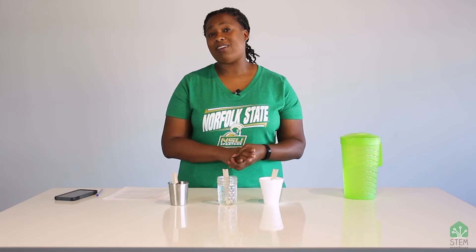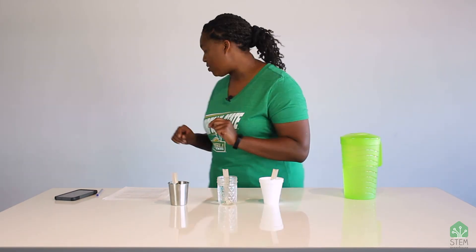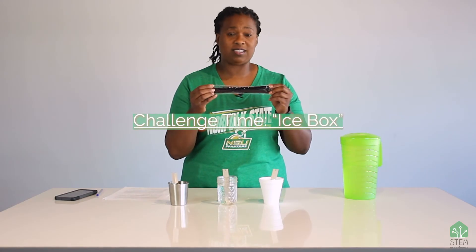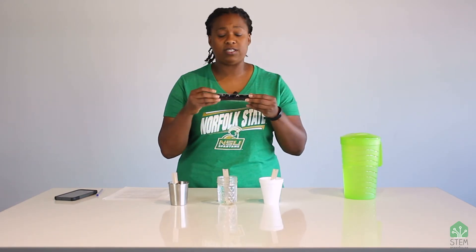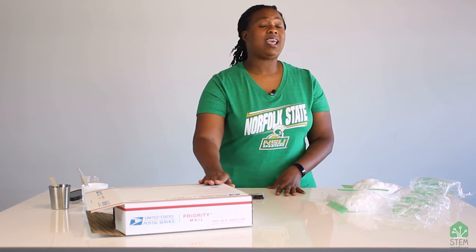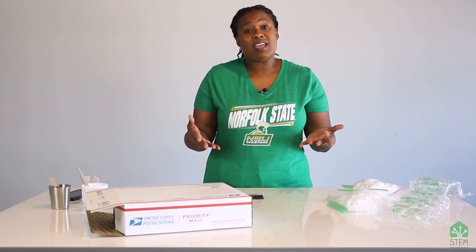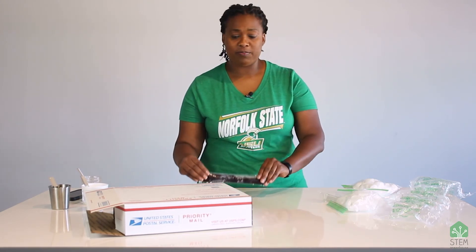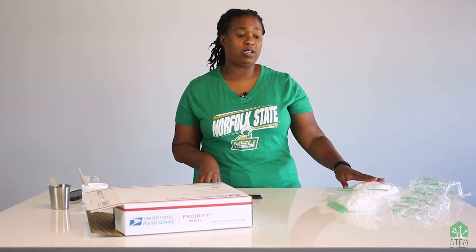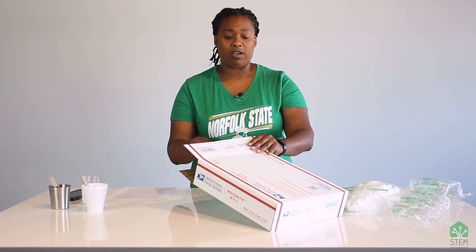However, when you're done, I have an activity for you using something you might like. In your STEM kit you may have noticed there was an ice pop. You have to freeze this in order to complete this activity, so freeze your ice pop. Once it's frozen, use the container your STEM kit came in to try to create a well-insulated container for your ice pop so that it doesn't melt. Your challenge is to use any supplies you have around the house along with supplies included in your STEM kit to keep it cold — we'd like for you to try to keep it cold for three hours. It's quite a challenge!